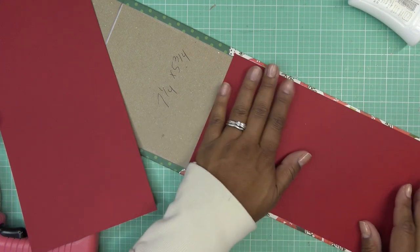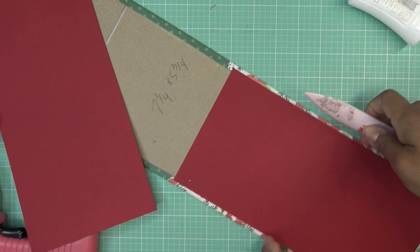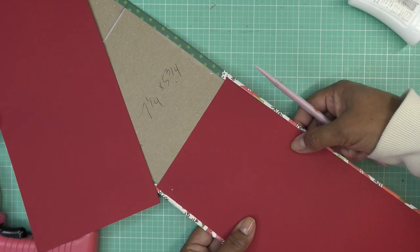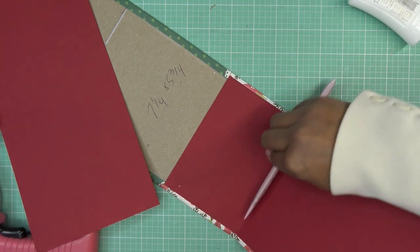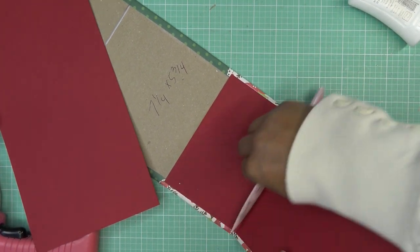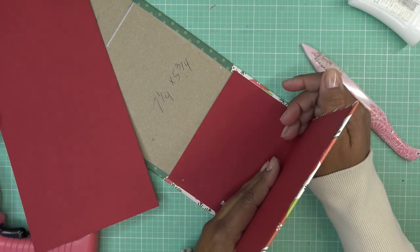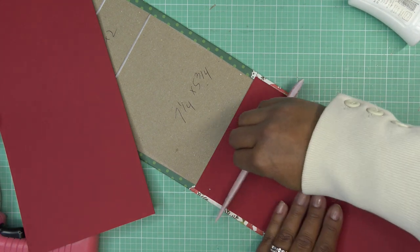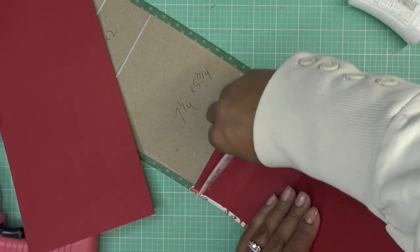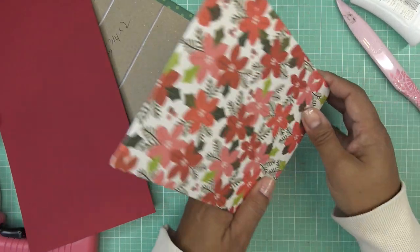Now, this is where, while this is still wet, you want to feel where our little grooves are right here, just to get this going again while it's wet. If we do it later, it might just pop and buckle, which is what I did in my last video in the tutorial. I was like, oh, yeah, I should have done this while it was wet. It was fine. I mean, you just have to work with it a little bit more. Especially if you use an ATG glue, it's wet, it's dry already, right?